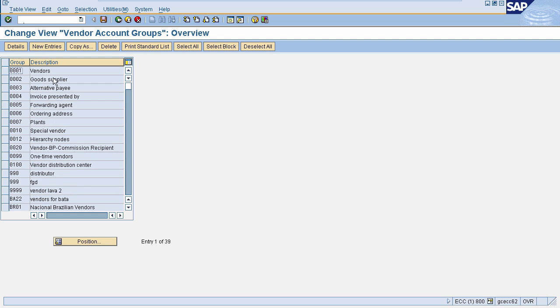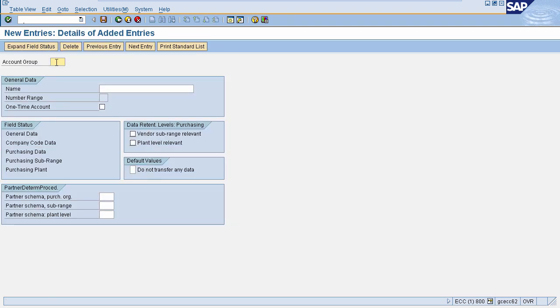To make a new entry of your vendor account group, click on the New Entries icon. Here you need to enter your account group, name of your vendor, whether it is a one-time account or not. This is the check for data relevancy of vendor. This will decide whether it is relevant at plant level or any other level.